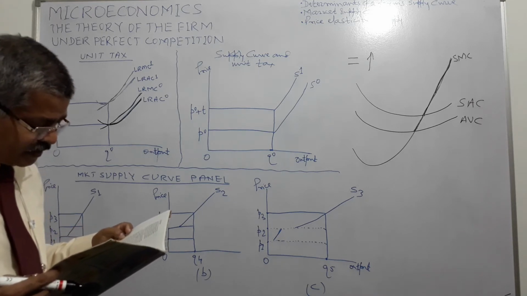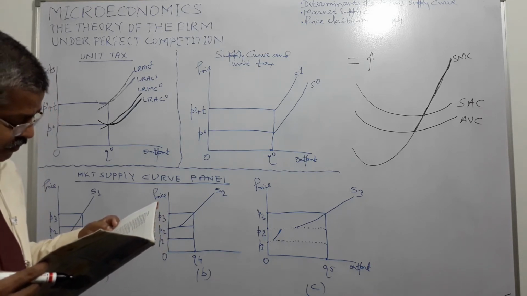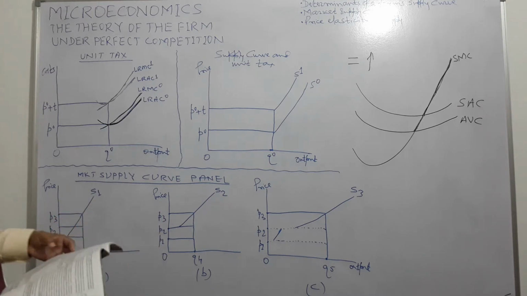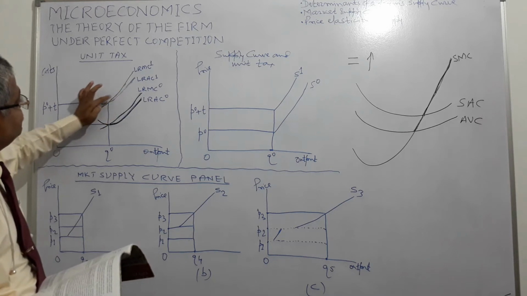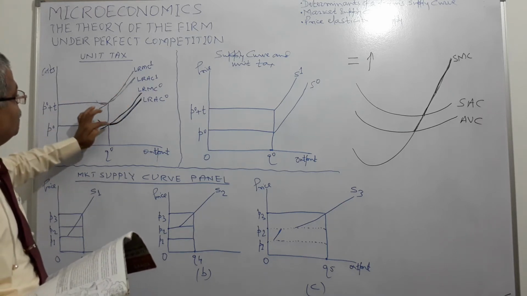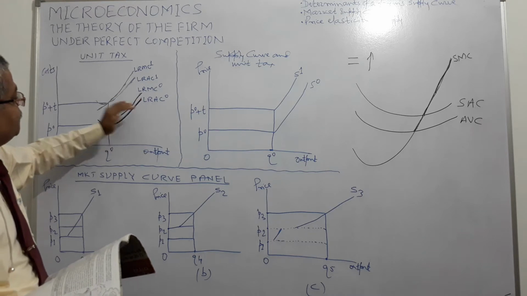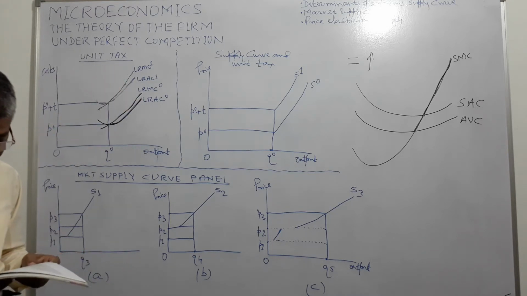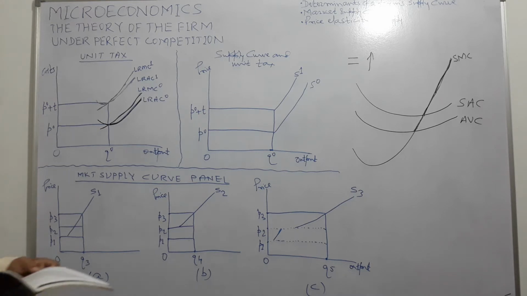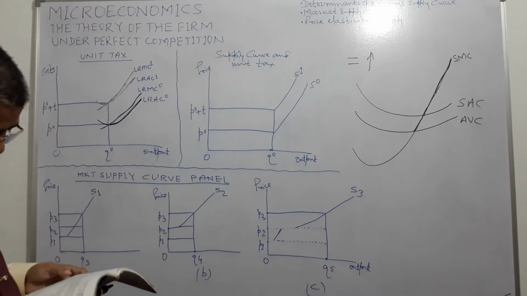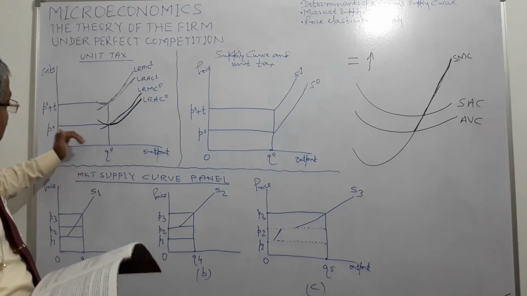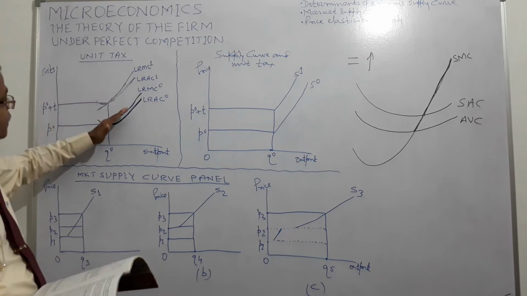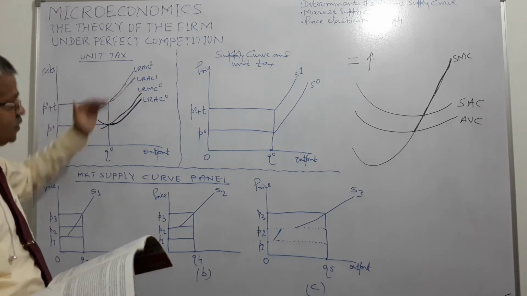So it says the long run supply curve of a firm is the rising part of the LRMC. This is the long run supply curve before introduction of the unit tax. This is after introduction, LRMC 1, right? The unit tax shifts the firm's long run supply curve to the left. Imposition of the unit tax has shifted it to the left. LRMC 0 is here, and after imposition it is here, right?